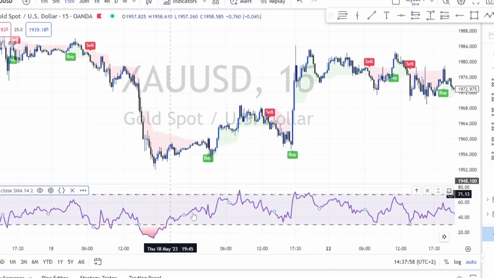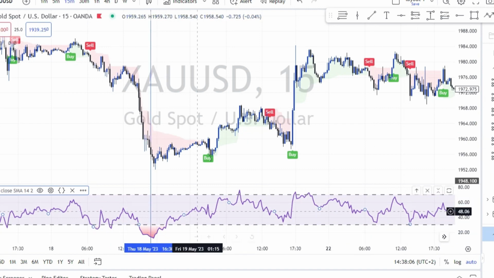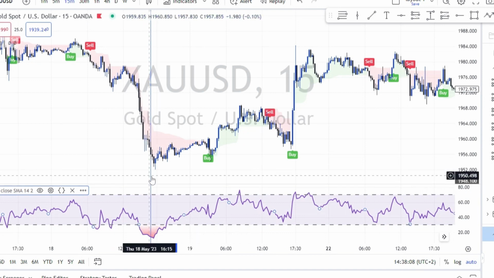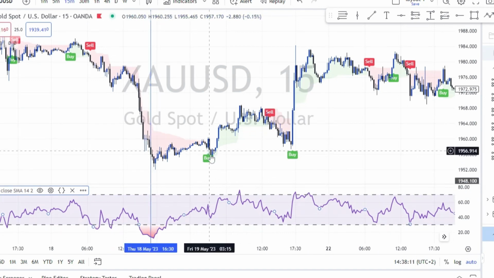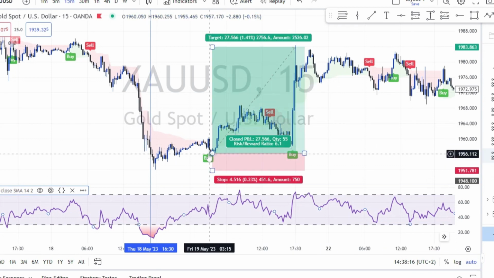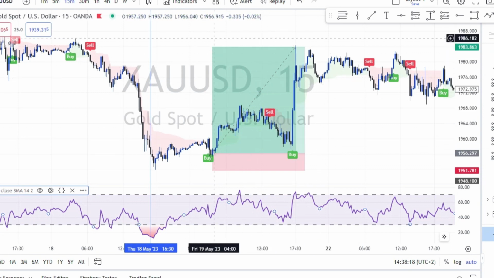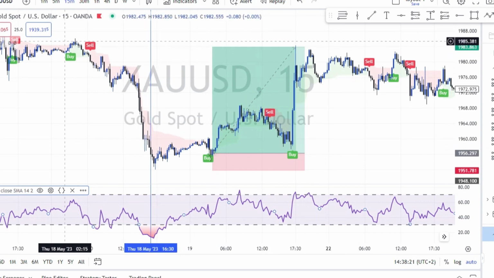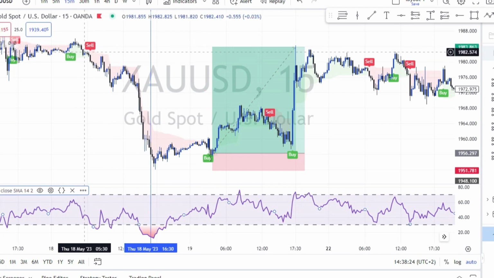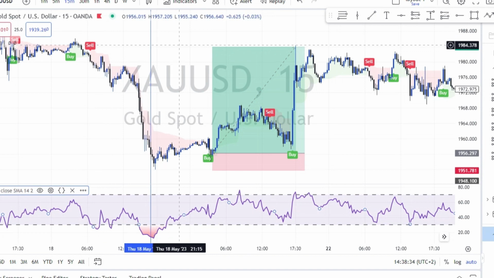So the way we would use this one is here we have an oversold situation. We put a vertical line there. We have an oversold situation. So then we get a buy signal. So if we get this buy signal, we enter into the trade and set our take profit to the next significant area. That is, you look at your left and see where the market has been. Then that is where possibly you could take your profits, right?